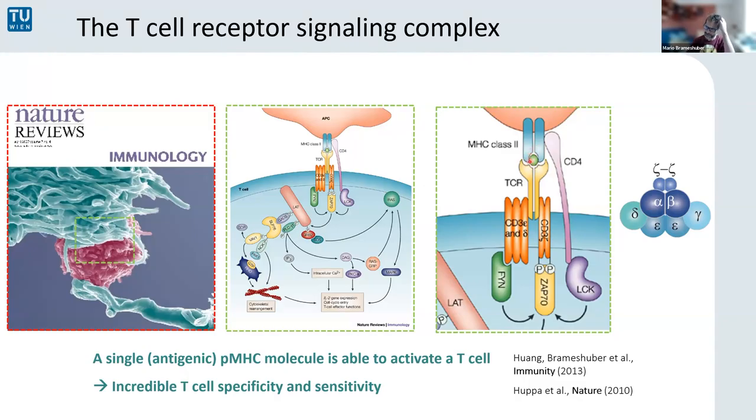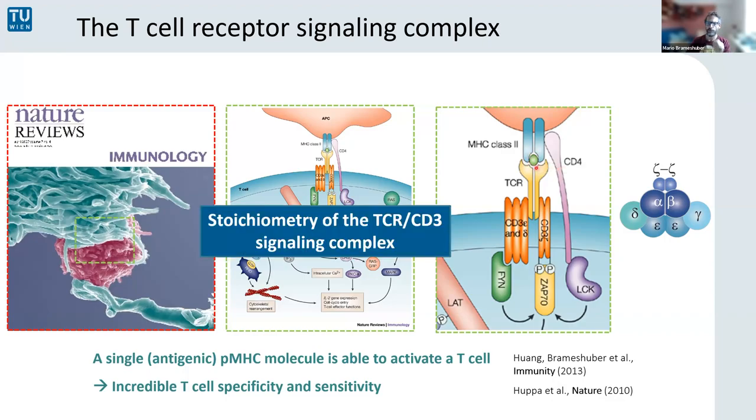We wanted to start right from scratch in answering this question. We wanted to know what the T cell receptor looks like on the live cell plasma membrane. What is the stoichiometry of the T cell receptor complex? The image I've shown you is the typical image you see in textbooks. But there have been some biochemical data which suggested that this complex might have several antigen-binding alpha-beta subunits per complex. So several subunits can interact with the peptide, thereby amplifying the signal, finally leading to T cell activation.